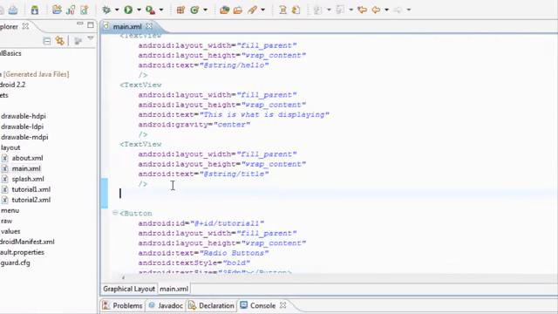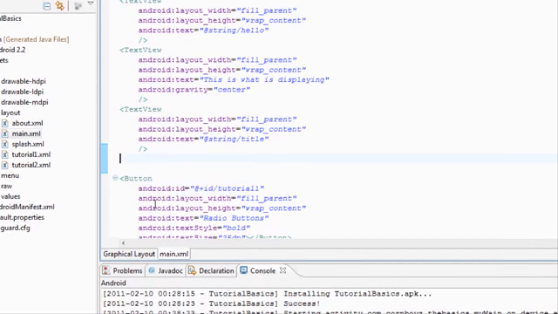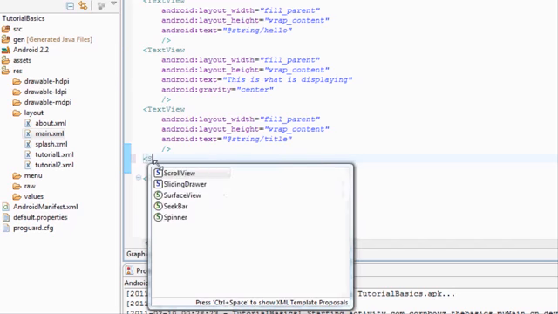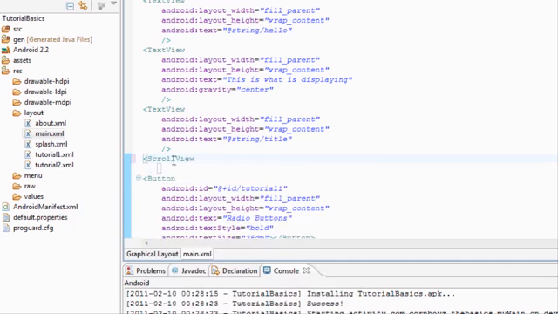But basically we need to set up something in our XML, and we want to enclose all of our buttons. So what we need to do is go to our first button, and we want to enclose all those buttons and everything below it. So we're just going to type in scroll view. Pretty simple, right? So this is the opening of our scroll view, and whatever it contains is going to be able to scroll through, pretty much.